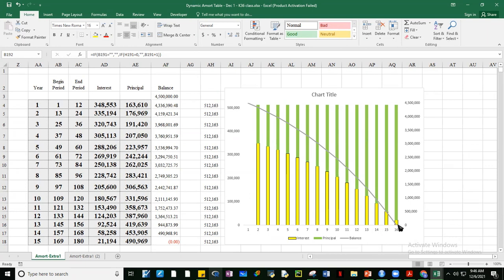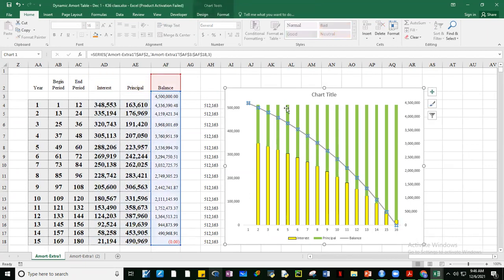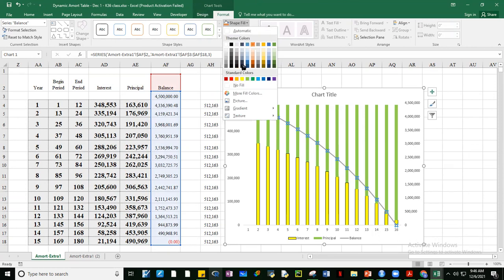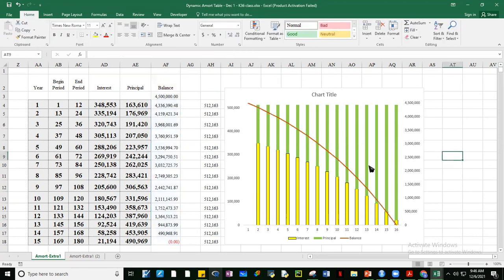our principal balance, which is this one, this is our principal balance. Let me just change the, this one, guys.